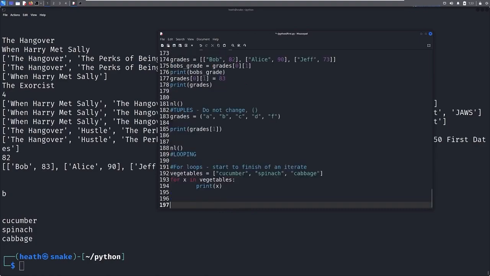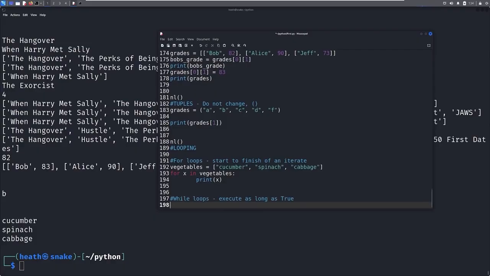Now, another example of a loop is what we call a while loop. While loops execute as long as True. I should probably capitalize True, so that it makes sense that we're talking Booleans. So let's think about this situation. What about we set i equal to 1?